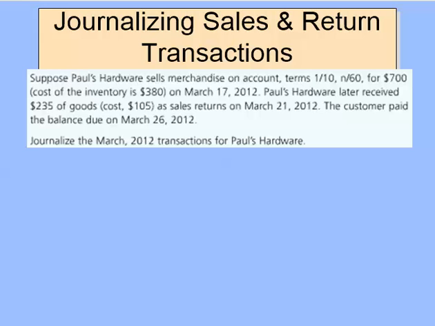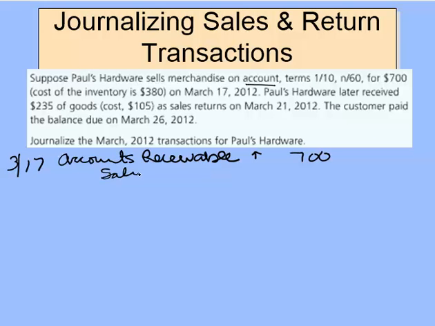Okay, so let's go ahead and get started. On the 17th, we first need to record the sale, and you all have been doing this for a number of weeks now, so you should be pretty good at that. Instead of receiving cash, we sold the merchandise on account, so we will debit accounts receivable, which is an asset. By debiting that receivable, we're going to increase our asset $700, and we'll go ahead and credit our sales revenue. This is how we make our money. We sell merchandise. So our revenues are going to increase now by $700.